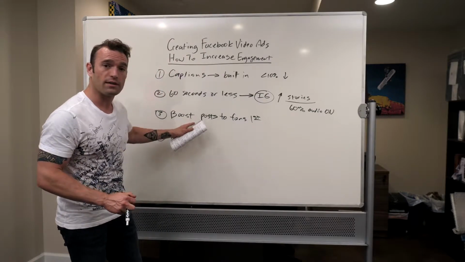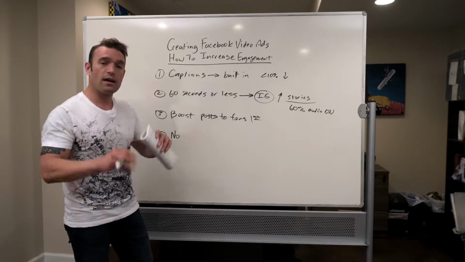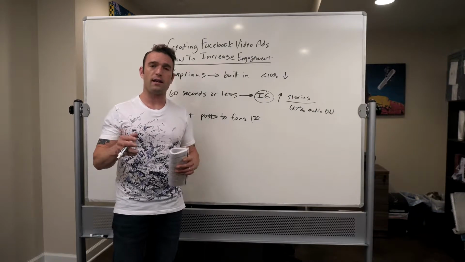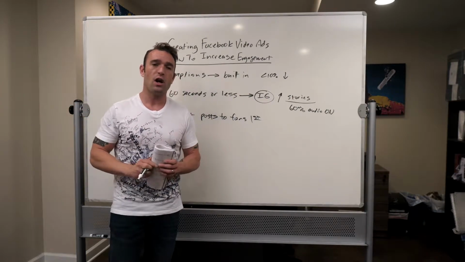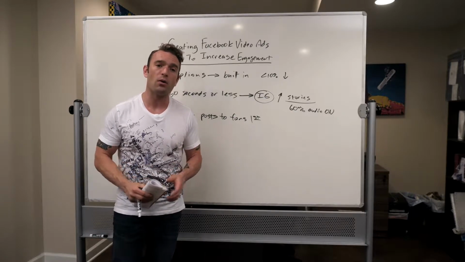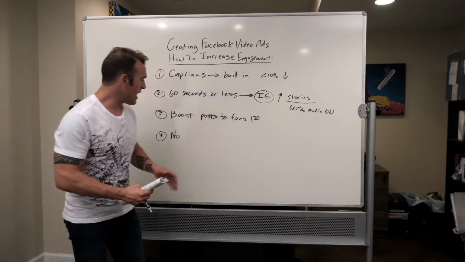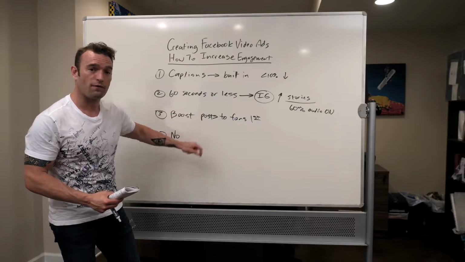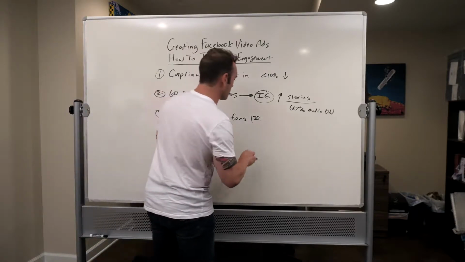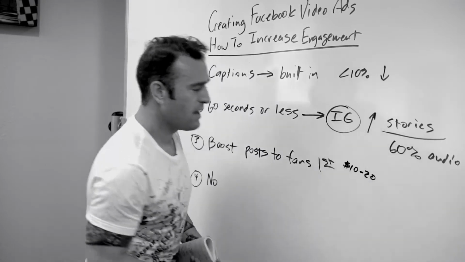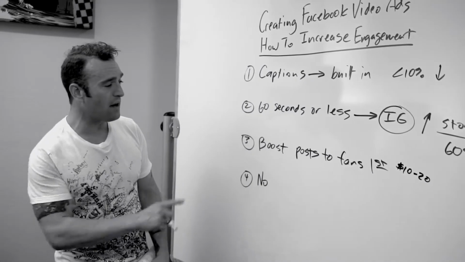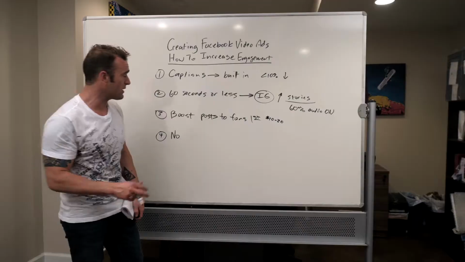Well, one of the things that we decided to try to do was take an ad that we want to create, and instead of making it a dark post and only running it through targeting in the ads manager, we made it as a viewable post on our fan page, and then we boosted the post to our fans. You can just spend a little bit of money. It doesn't need to be much. It can be 10 to 20 bucks. And what that will do is it'll take that ad, it'll boost it to your fans, and you can kind of do two things off of it.